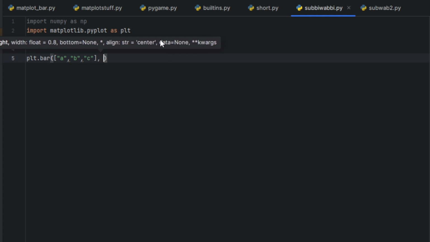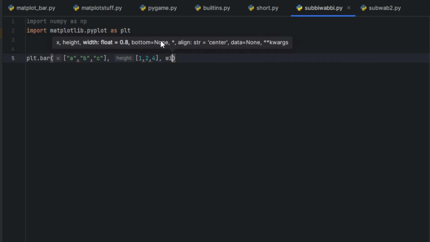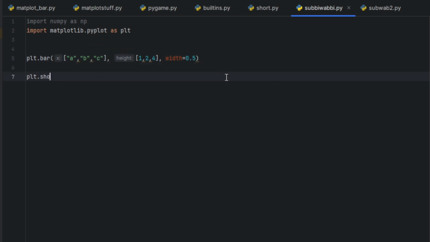Then we have our values like 1, 3, 4, and we have our width, so how wide the bars are. And with plt.show we already have our bar chart.